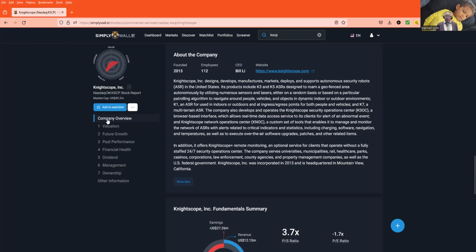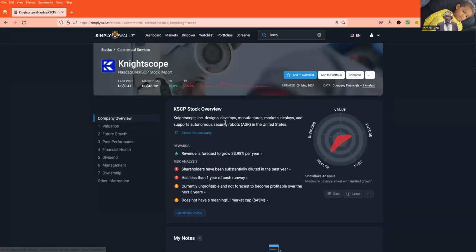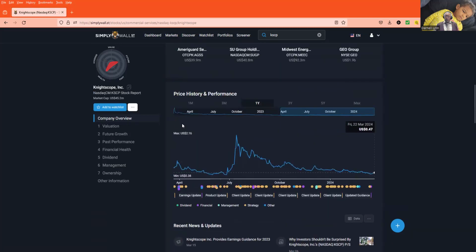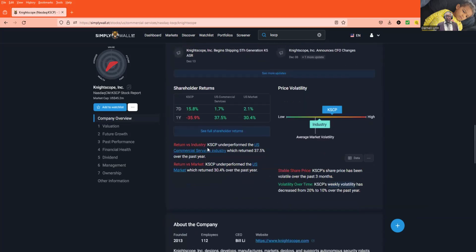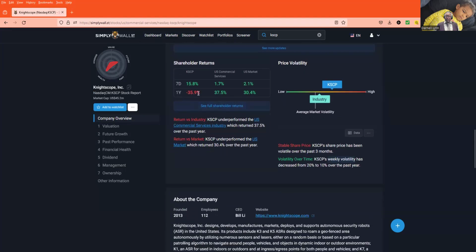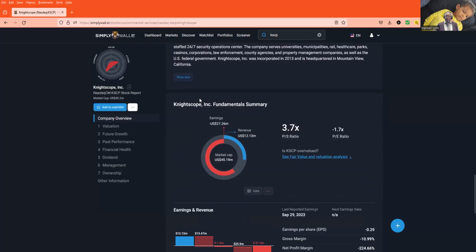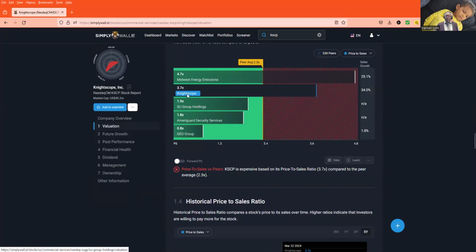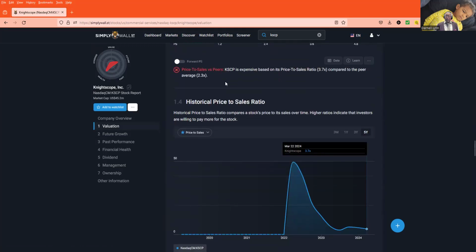So let's go back to the beginning. You can see when they first came out in 22, they were about $22 a share. But right now, last 7 days they've been like 50, up 15%. And we're gonna go quickly because I just don't have time. They're right here in terms of they're dealing with security. AI is a big thing right now.